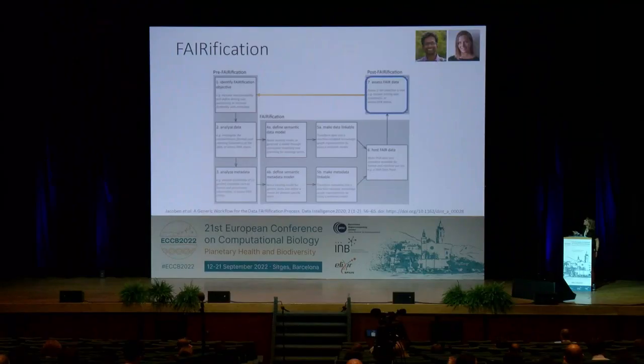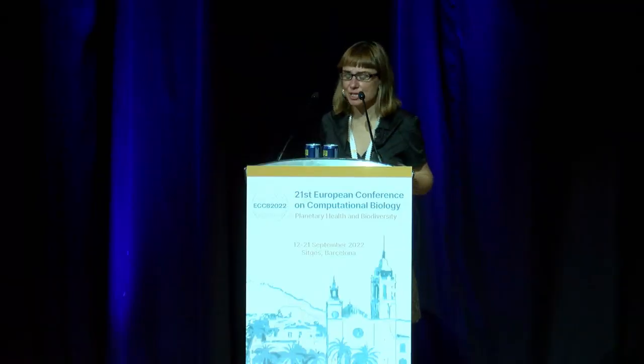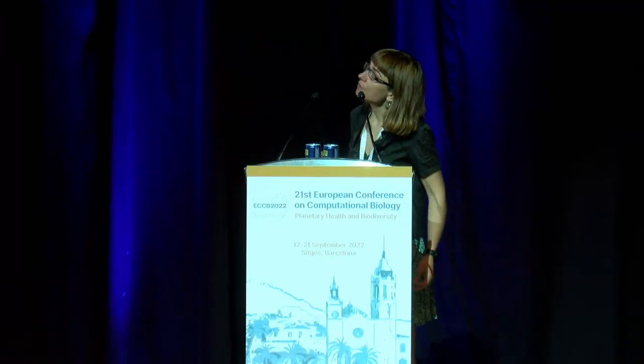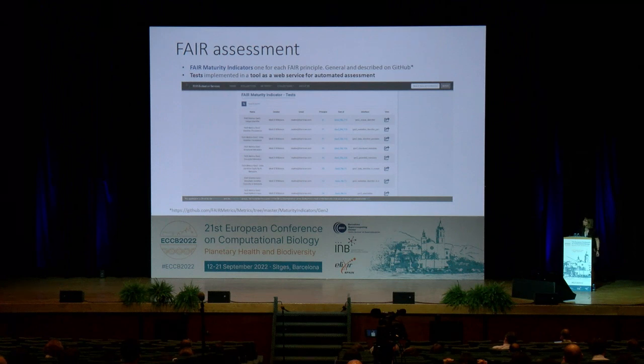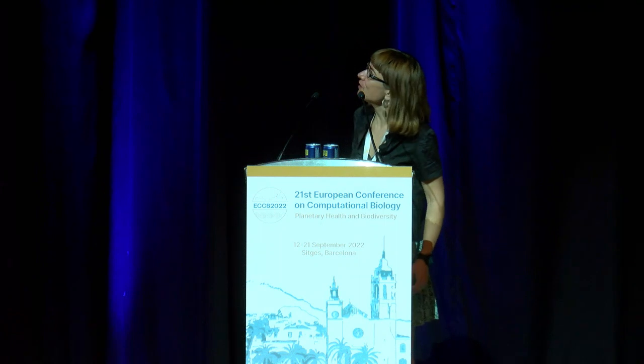And this FAIR assessment of the FAIR status of your resource can guide FAIR stewards and data stewards in the next cycle, the next iteration of verification, and what are the points that you have to bring some focus or more attention. So in this FAIR assessment part, what we already have are these FAIR maturity indicators, or some years ago they were called FAIR metrics, that helped to measure the FAIR status of your resource.